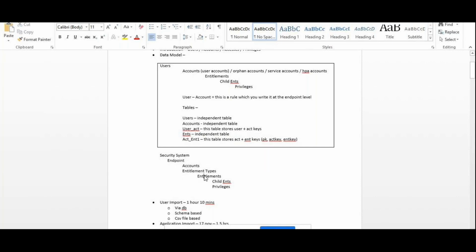Your entitlements may have child entitlements further or may have privileges as well, or your entitlement may not have both of them. But these four or five things are very important. You need to have a security system. You need to have an endpoint. You need to have an account, and that account will have entitlements belonging to these entitlement types. Got it? Yep.